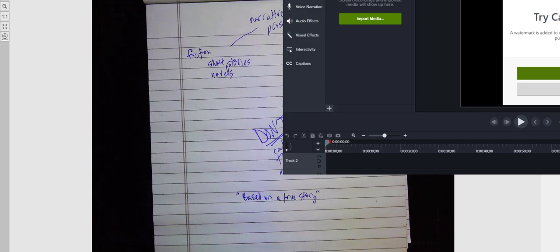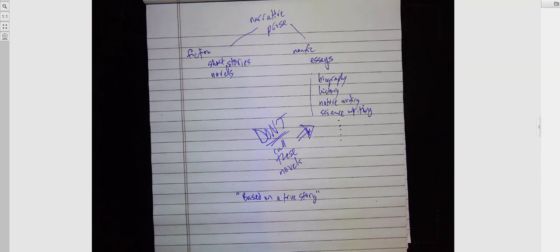Now I want to say a couple of words about a phrase that you often see in the movies, "based on a true story." I hate that phrase. "Based on a true story" is a license to lie. When they say "based on," they're not claiming that everything they said to you is the actual truth. They've given themselves wiggle room so that what they're actually presenting to you is fiction.